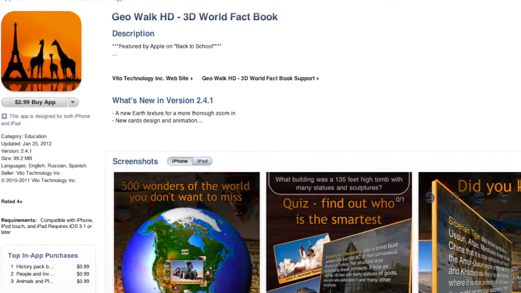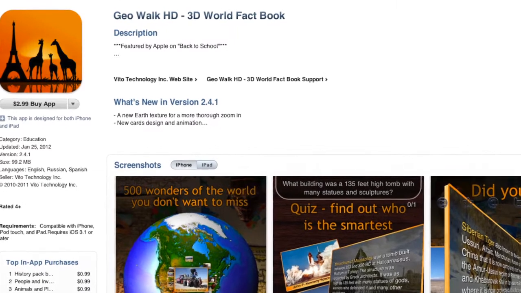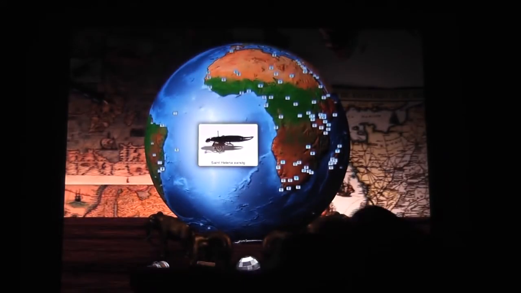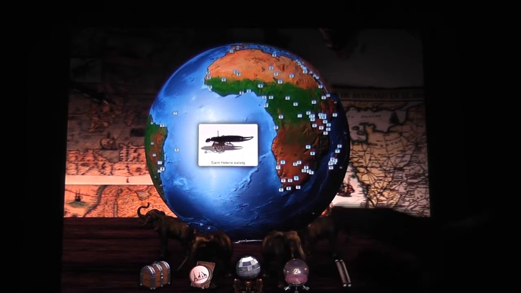It's kind of an encyclopedia, but it's not meant to be the most comprehensive one. It's just our very subjective selection of the most interesting facts around the globe, and we put it on an interactive model of the globe, and you can spin it around, and it's fun to discover stuff about countries you've never been to, or just interesting facts around the Earth.